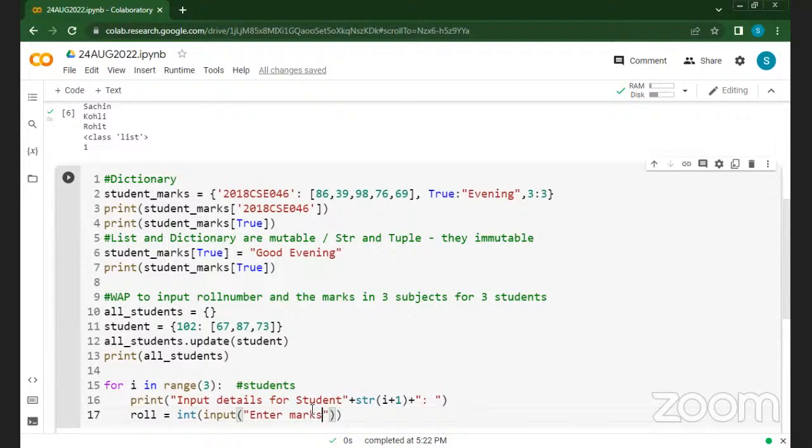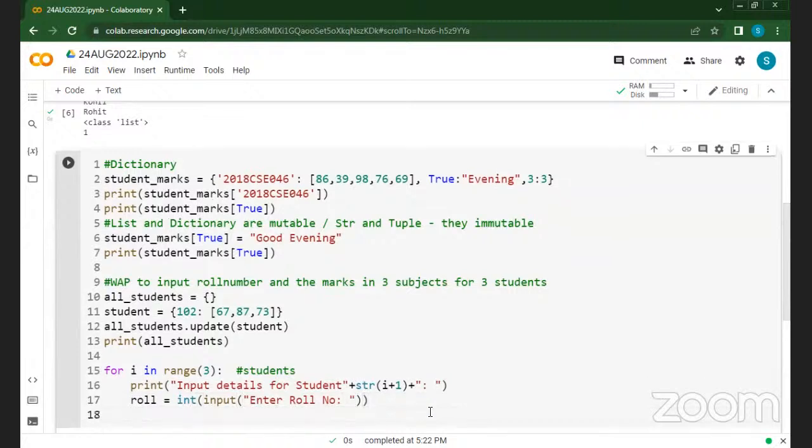But before that, the roll number we don't need a loop. We know it is for student 1, so I'll say student roll number. Enter roll number. That's it. So roll number is entered.